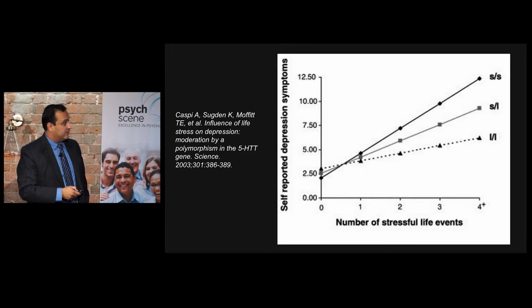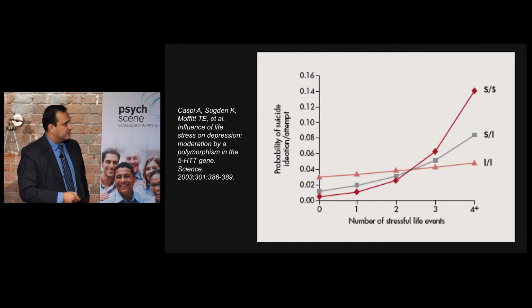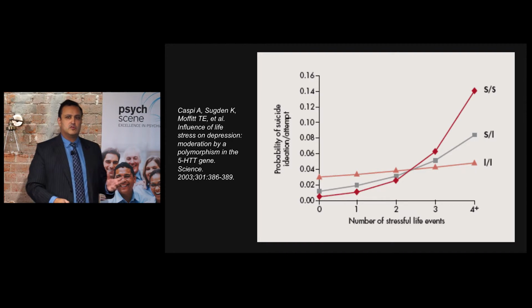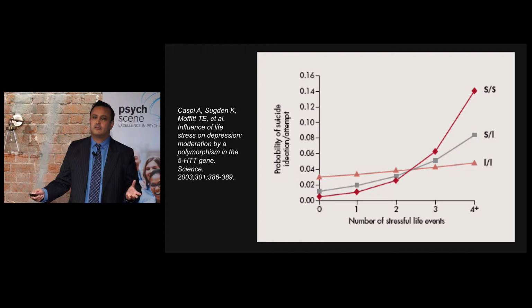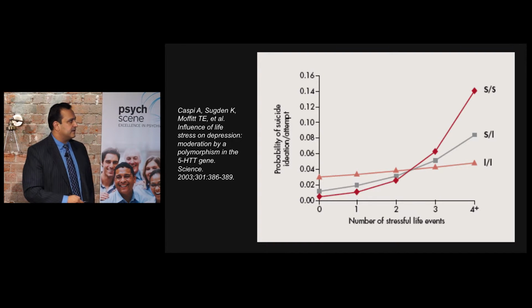They also got data looking at suicide. If you had this short version of that serotonin transporter bit, and a number of life stressors, the probability of suicide ideation and attempt went up. Of course, they couldn't use actual suicides because happily they're relatively rare, so you'd never get a powered study. But I'll come back to those slides later.